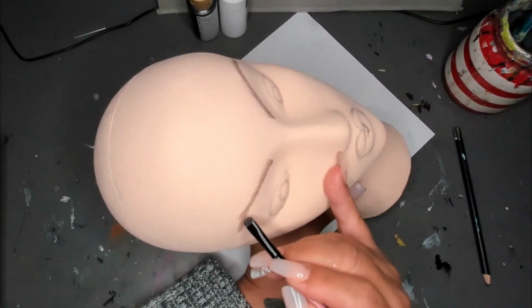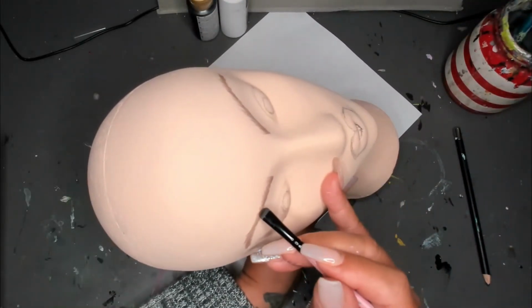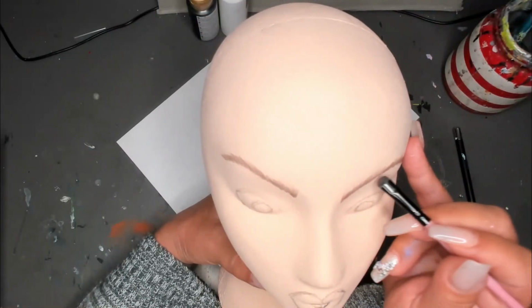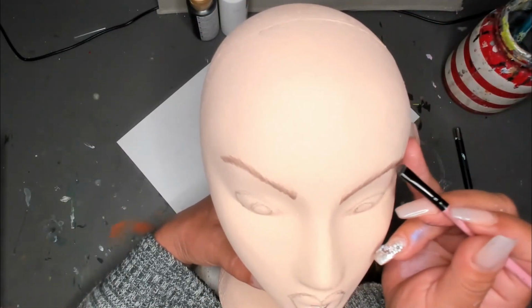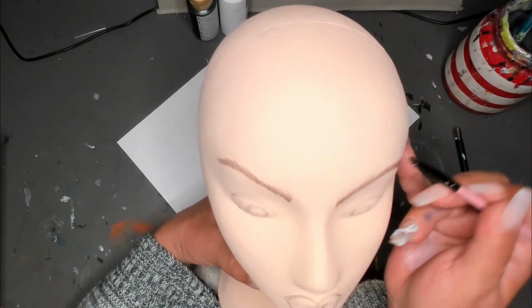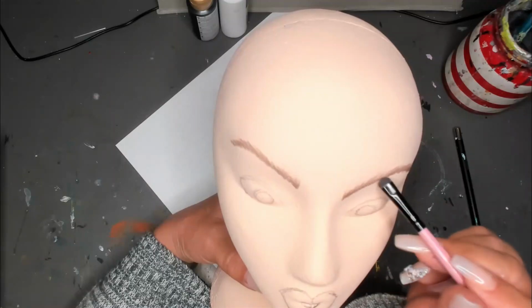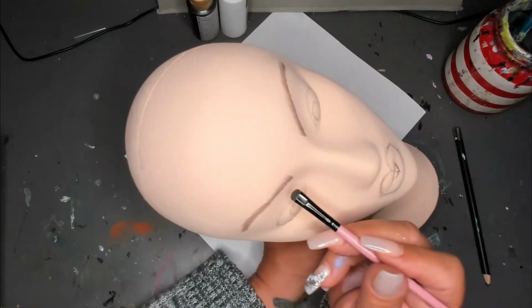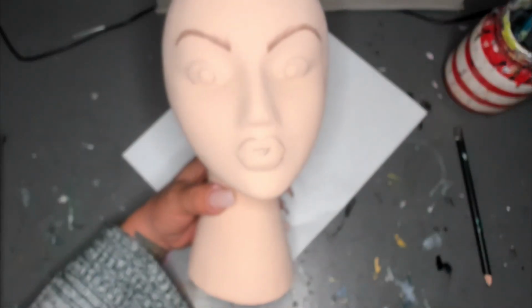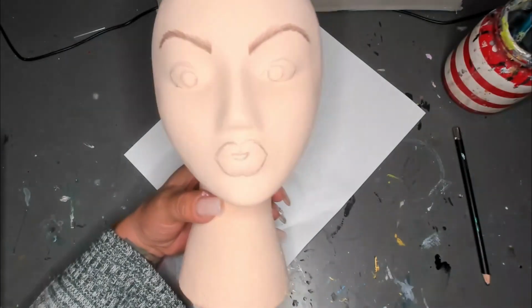Area here that doesn't look good. Let's add a little more fullness there. Kind of straighten out the bottom. There, got some natural looking brows. Come on, there we go.